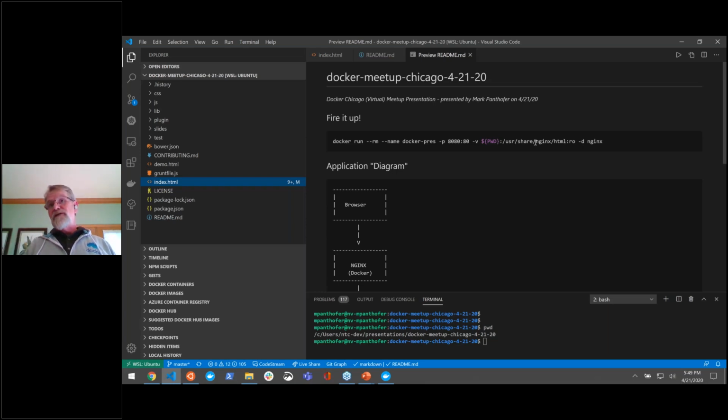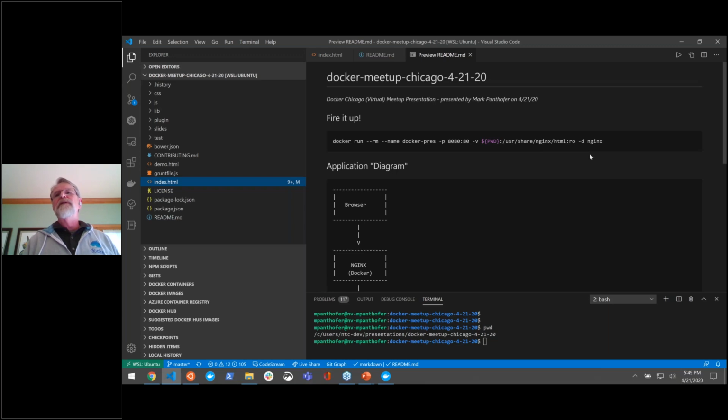Those of you who have worked with Nginx know that this is where Nginx stores the HTML files by default. Also, I did it as a read-only mount, so that my container side can't write to my host file system. That's a really good best practice if you can get away with it, if you're not expecting the container to update. So I can propagate updates from my local host into the container, but the other way around, I'm not letting it.